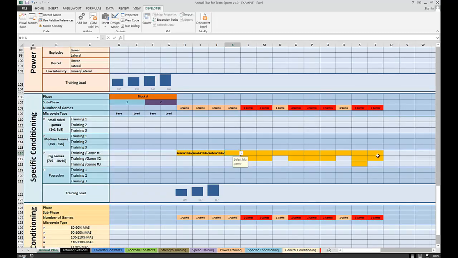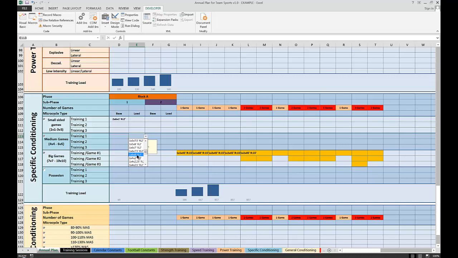So suppose we enter all the game-related data. As I said, in soccer it's two halves of 45 minutes. Small-sided: let's say we play 6 games of 1 minute. Duration of the rest is 2 minutes. Medium games might involve a bit longer, so let's say we played 6 times 8-minute games.